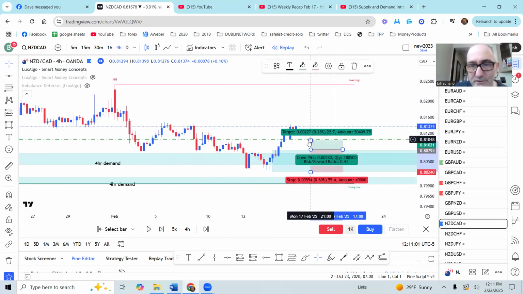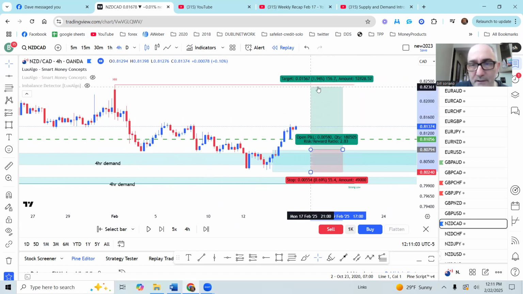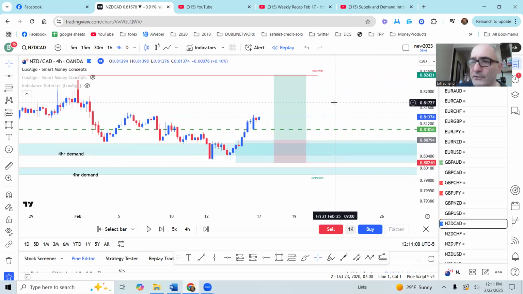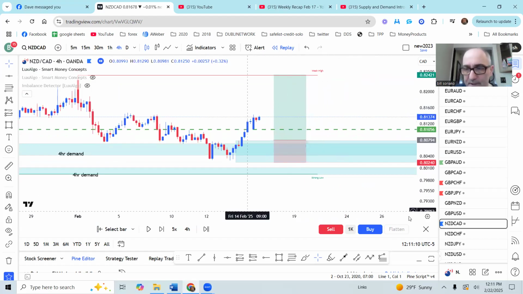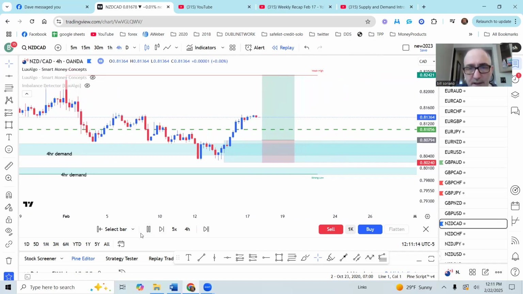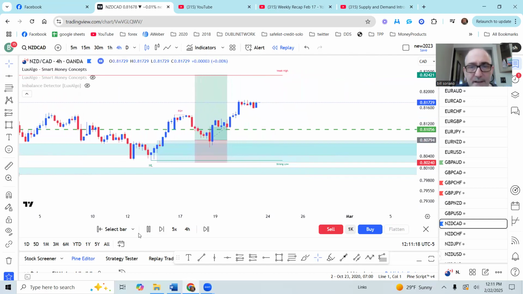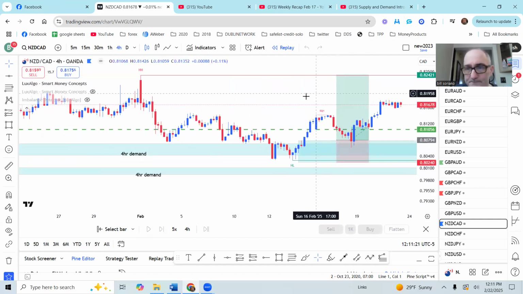And then again, if we just target this high up here, no big deal. It's almost a 1 to 3, right? As long as you get a 1 to 2.5, you're safe taking the trade. Anything below that, don't even take the trade, right? Let's just play this forward, see what happens. Price comes down, taps us in the trade, right? And then it moves up and ends right there.